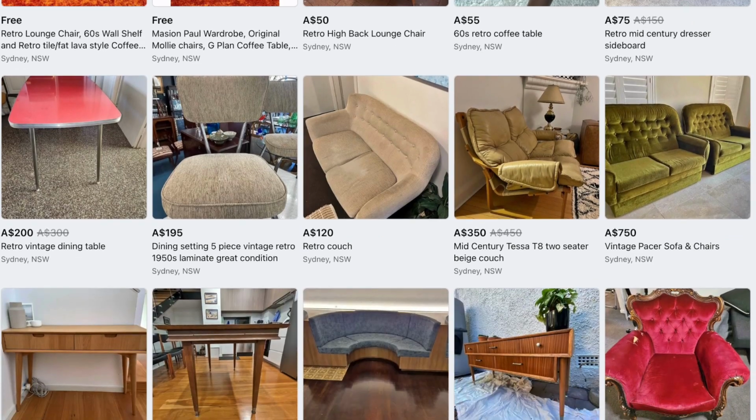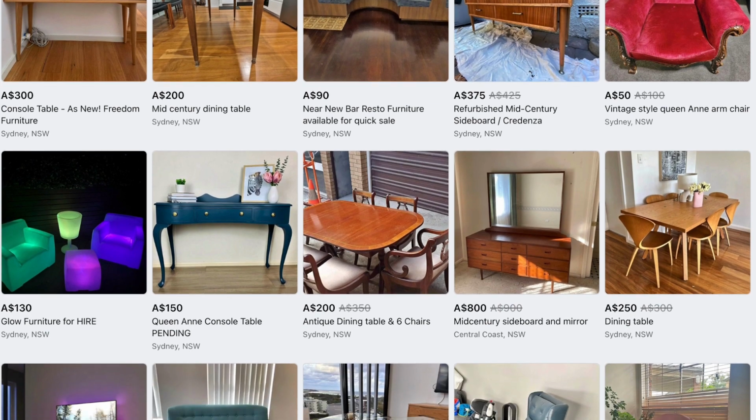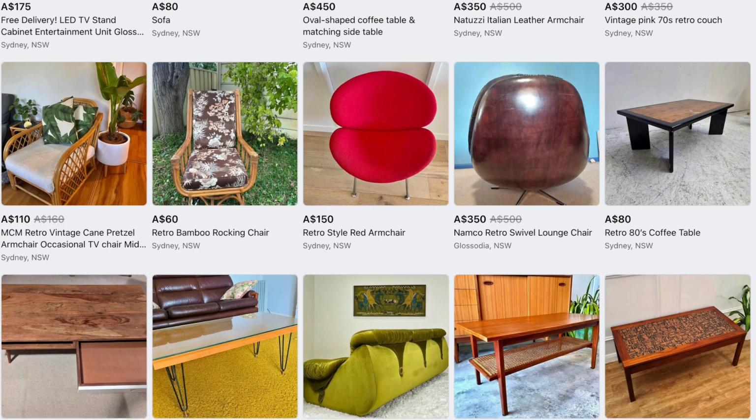Again, I always come back to this, but it's buying vintage furniture. It's buying pieces that are pre-loved and things that you can restore or give a bit of TLC to, that are going to bring uniqueness into your space and won't break the bank. Similarly to what I said before, you can reupholster any existing furniture you have, you can change the hardware, try and get creative with the things that you have and think about the things that you can do that are going to help you save money.